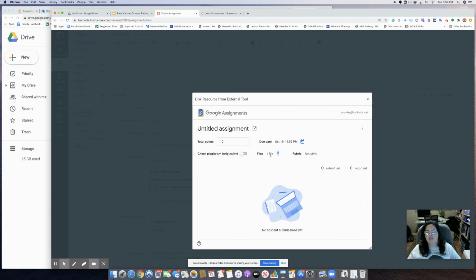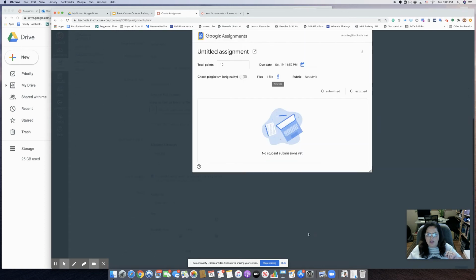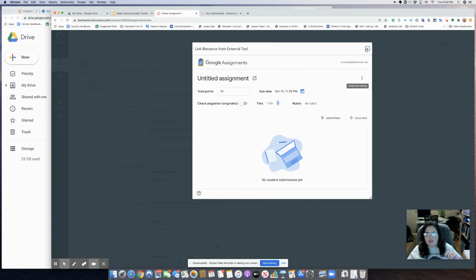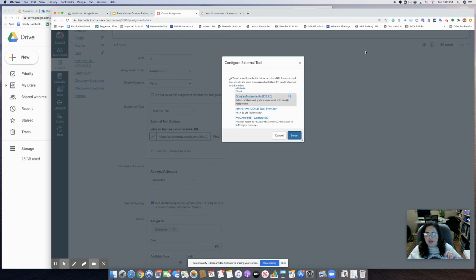There is the file that's an attachment. It automatically shows up as untitled assignment. I imagine when they open it, it titles it, but I'm not quite sure yet. Like I said, I'm new to this. And so then when students submit, I will see them here, but there's another way to look at them as well that I'll show you later, okay? So this is accurate, it's all set up, so I'm gonna go ahead and close that out.